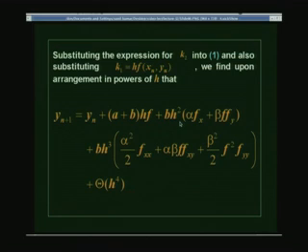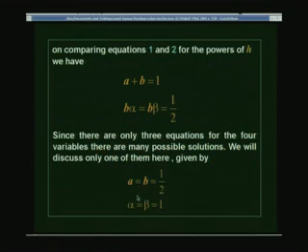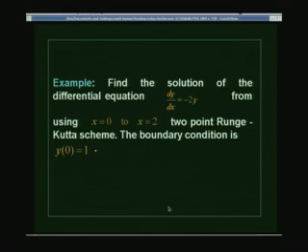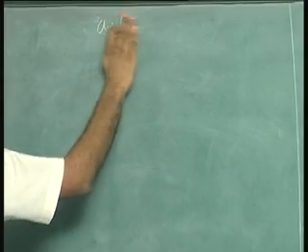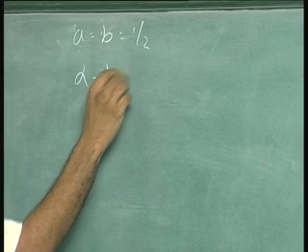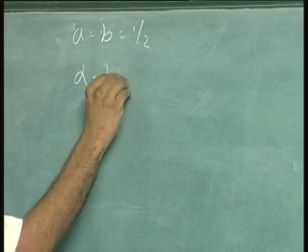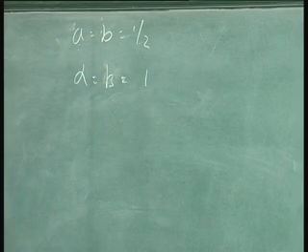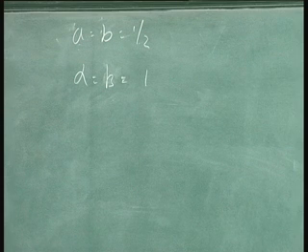So from these two expressions I can solve and get the solution that a equal to b equal to half and alpha equal to beta equal to 1. So that's a summary which we did, and that would lead to an equation of the following form. So we would get the solution if I use a equal to b equal to half and alpha equal to beta equal to 1 as my solutions, as we have just written here.